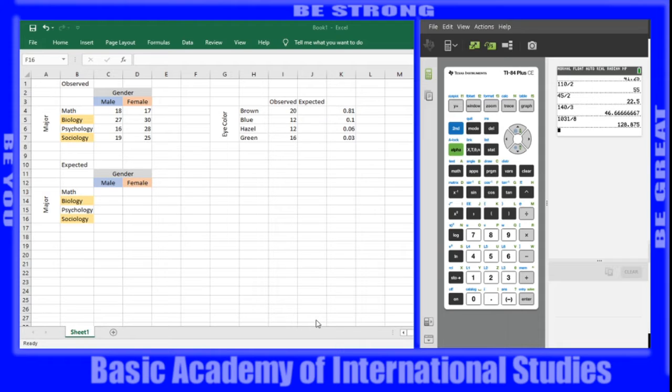Today we're going to be talking about a topic which I have not actually talked about in class, which is the chi-square. I have briefly mentioned its existence, but I have not actually done anything with it. We will be using a calculator. We'll also be using Excel.